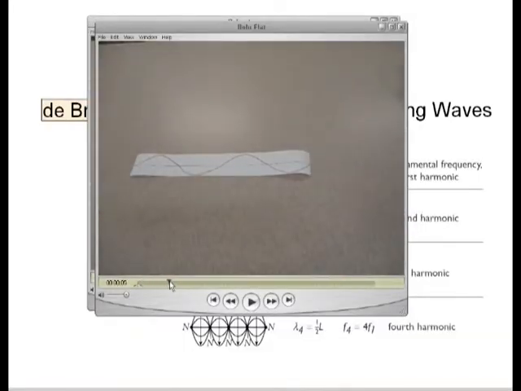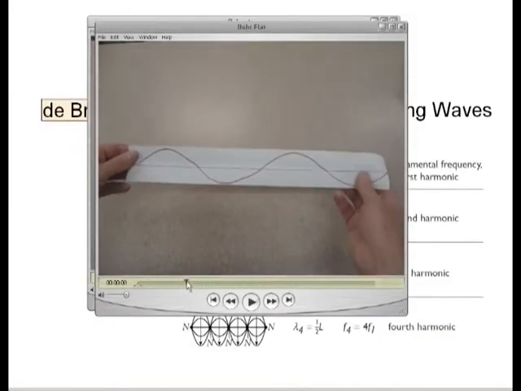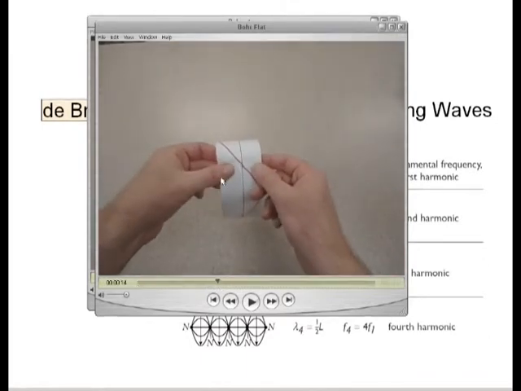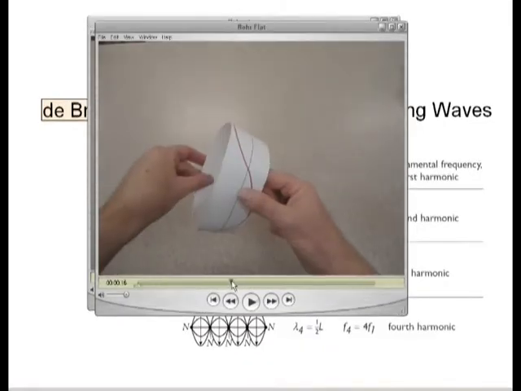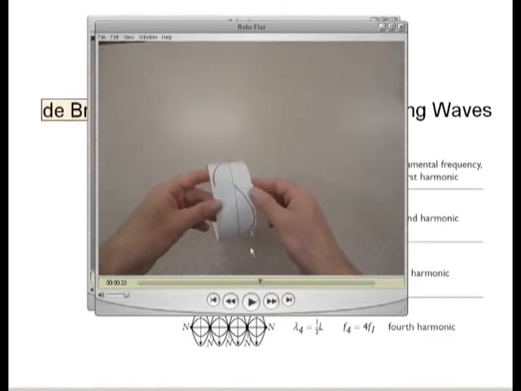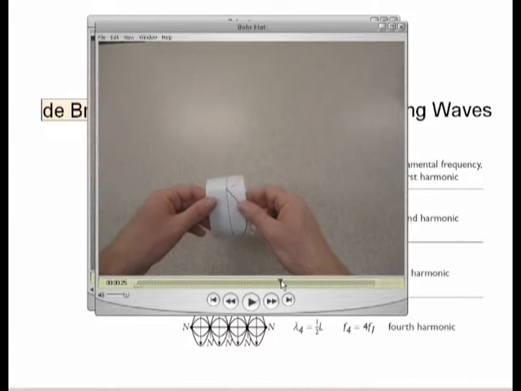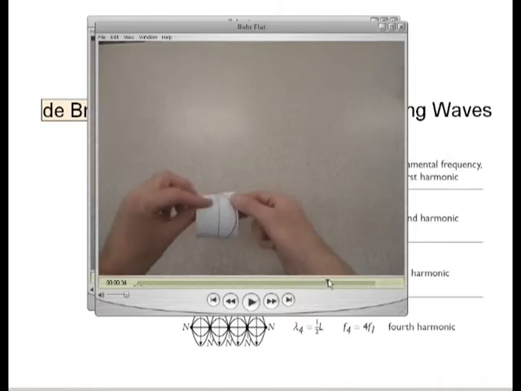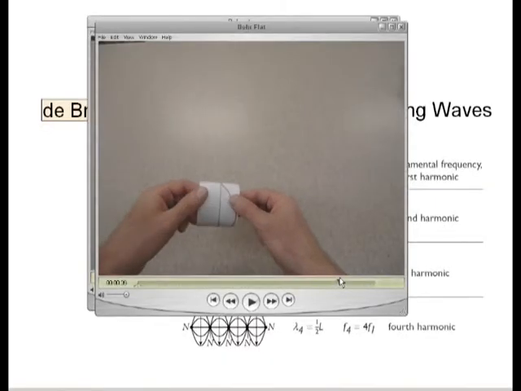So let's look at just the middle one here. If I fold it over on its end, just at the right length, this would be just the right radius of the orbit, my electron can follow its complete wave all the way around the path. Now if I change the radius just a little bit, now these waves are going to interfere with each other and cancel each other out, and no electrons will be able to exist on these smaller radius orbits until we get to the next one that's just the right radius where the wave can add together all the way around its orbit again.